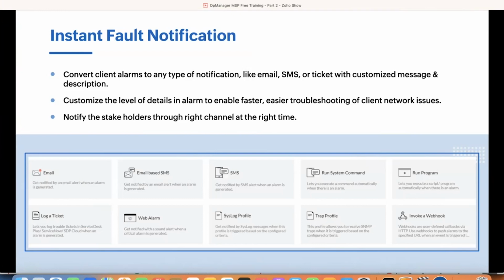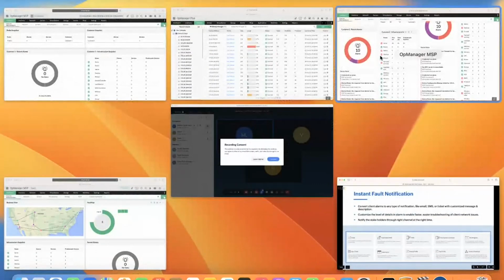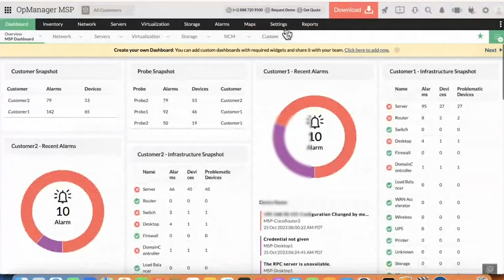You can notify the stakeholders on the right channel they prefer and at the right time. Notification profiles alert you if there are any faults in your client network devices. You can configure notification profiles to receive emails, SMS alerts, sound alarms, run programs or system commands, or even forward traps or syslogs. So let's go back to the product to see how this works.